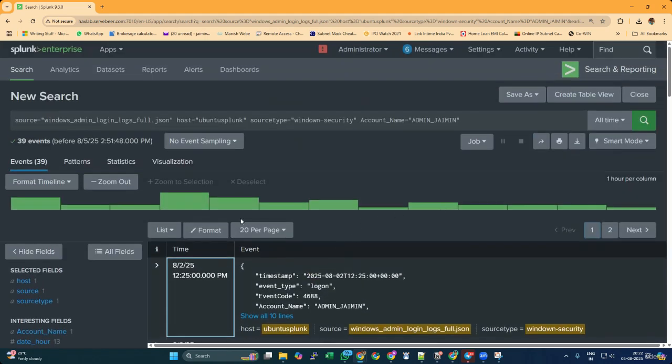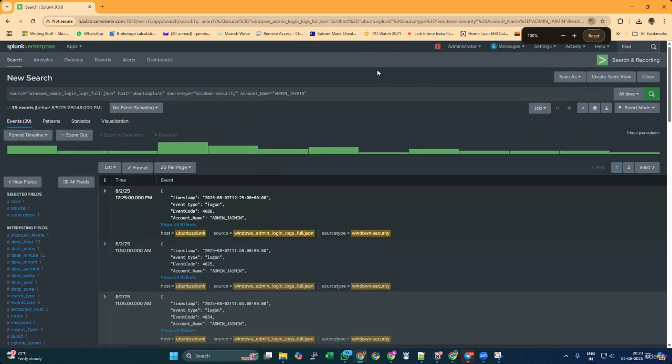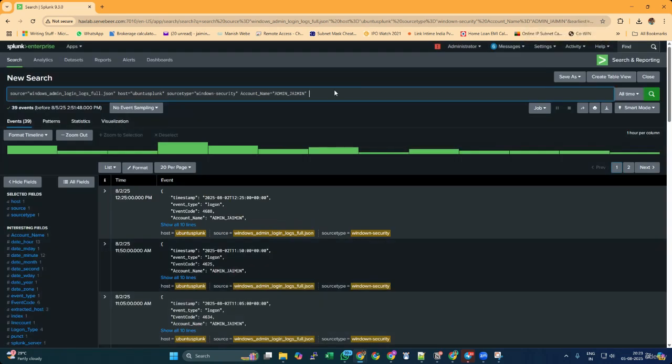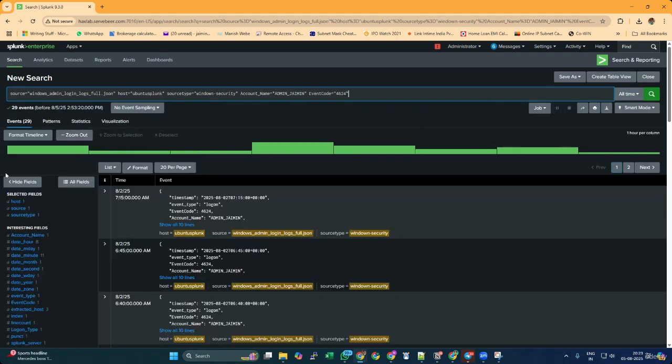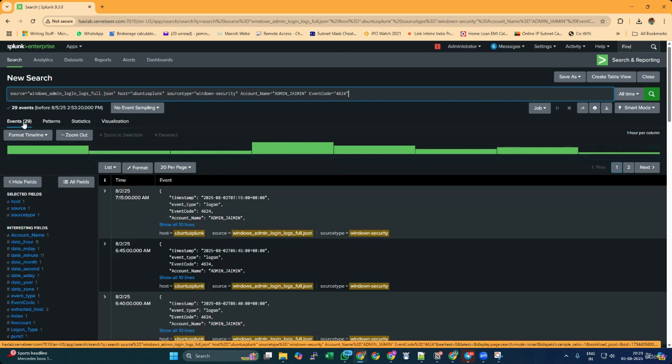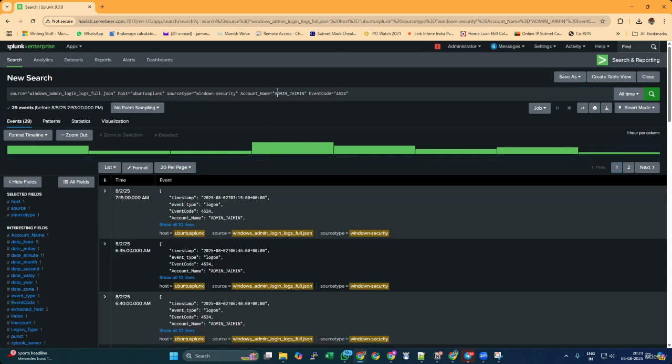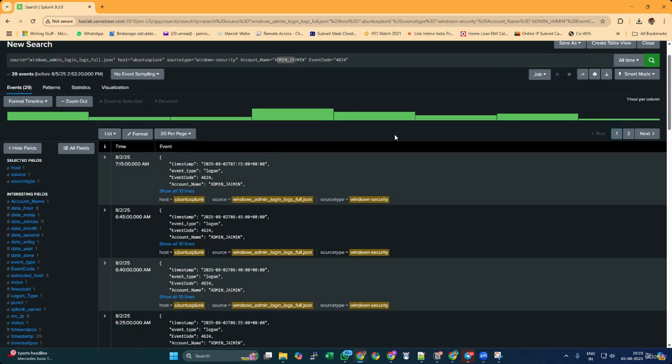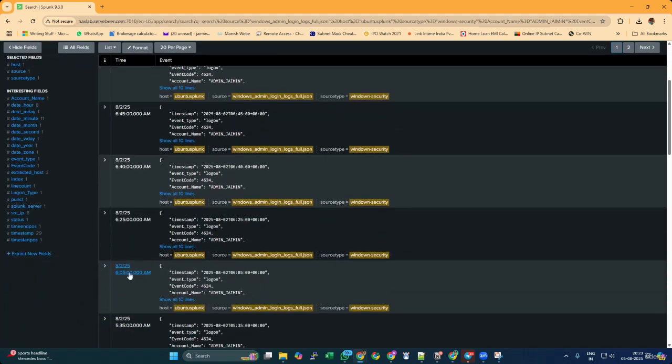So what we are looking for in the next SPL query is 4624. So I'm going to add event code as 4624. Out of 39, we got 29 events which are successful logons for this user. Now, if you see the interval when he tried to log in, the first login was attempted at 6:05 a.m. Then immediately after, 6:25, 6:40, 6:45. The user might be logging in or logging out, but this interval is really looking suspicious.